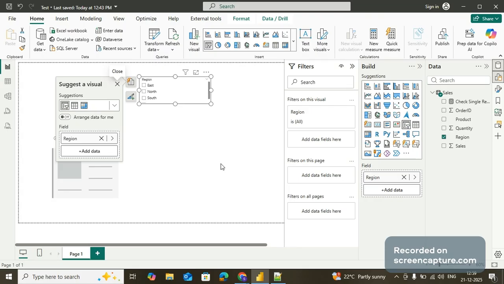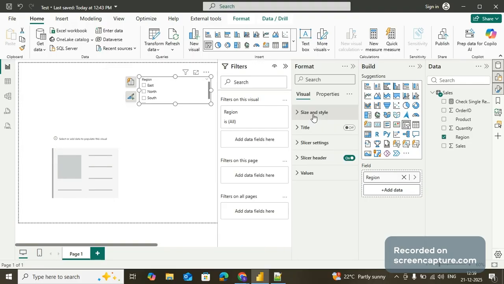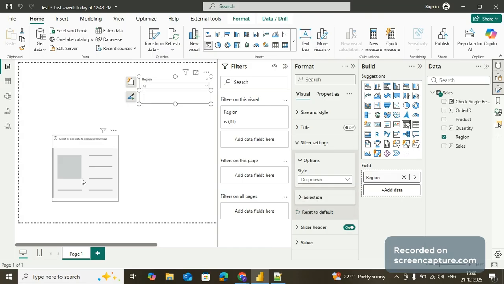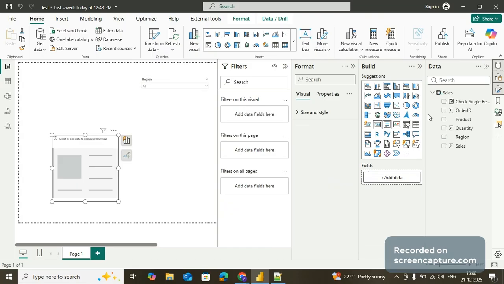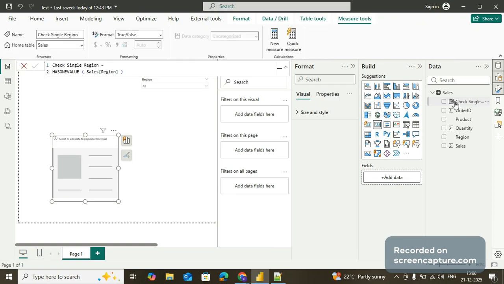Let me make it a drop down slicer. Now I will take this measure into this card visual. This measure will check whether the Sales Region has only one unique value or not.